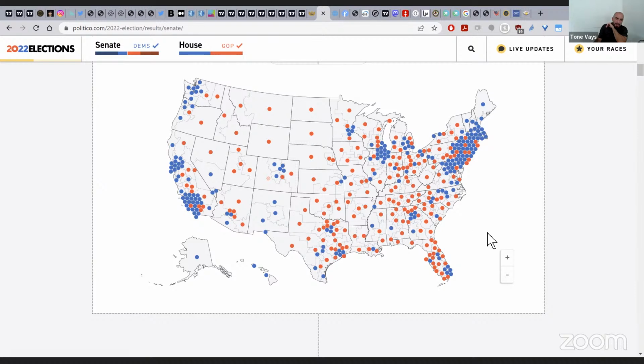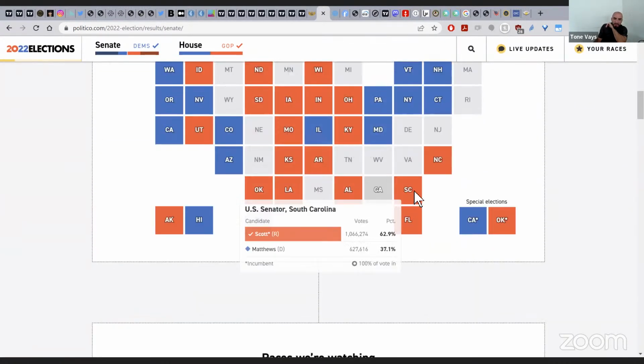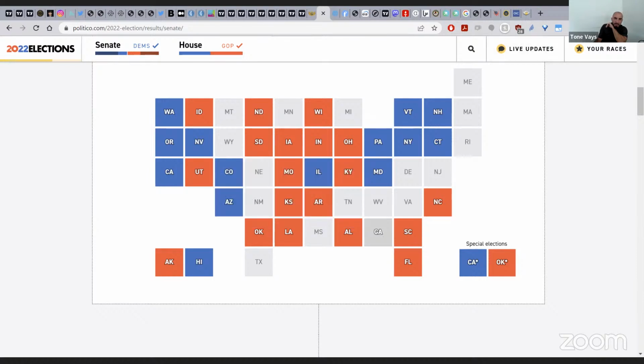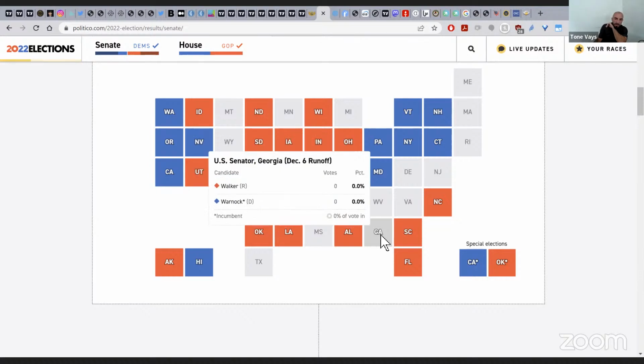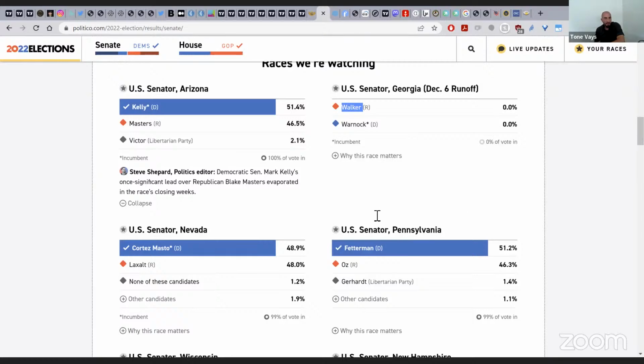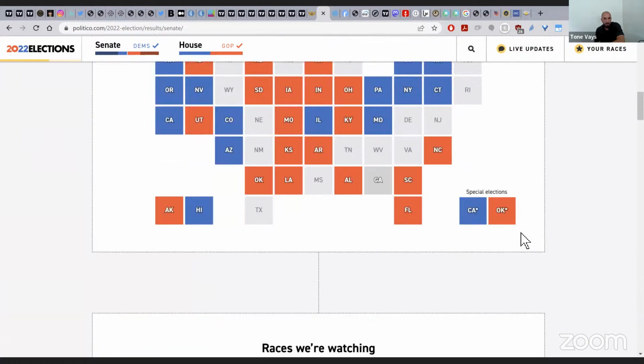And the Georgia Senate should have the runoff this week. I think it's tomorrow. Wait, is it over? Where's Georgia? There it is. Did it start? Today is the 6th, right? Yay! Okay, let's see if they can count these votes sometime this year. All right, the election has begun. If you're in Georgia, go to the polls and vote. Warnock is winning. Oh, that's unfortunate. Warnock, yeah. Look, like I said, I'd vote for Herschel Walker. I know he's got family issues, but I'd still prefer Walker over a socialist. So.